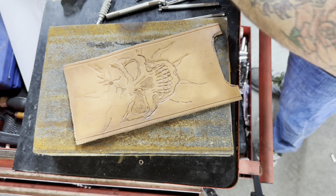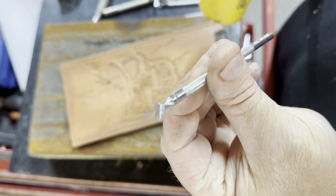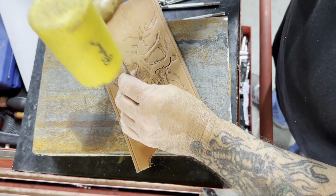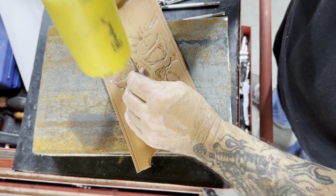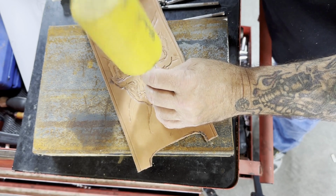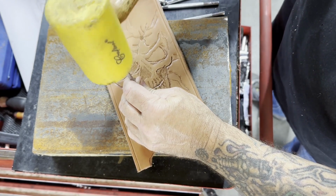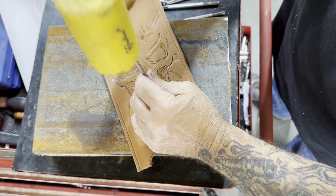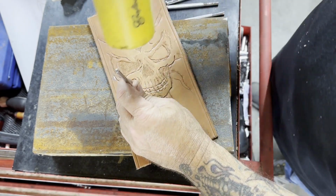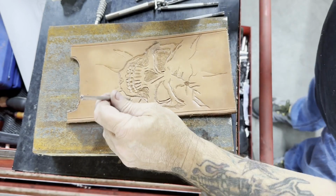Let's see here. This little tool here, as you can see, has like a little foot on it. And it's going to allow me to get in between these teeth and work these teeth. As you can see, it's beveling those teeth down under. Plus, it'll allow me to turn it real well.